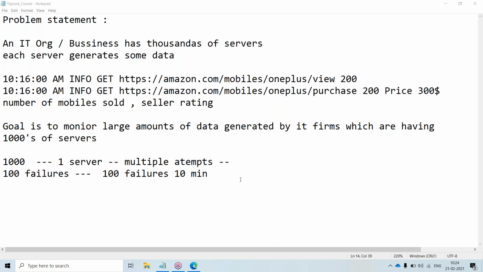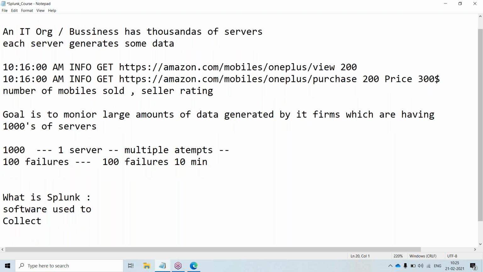So what is Splunk basically? Actually, it is proprietary software developed by Splunk, which is a company. It is software used to collect data.